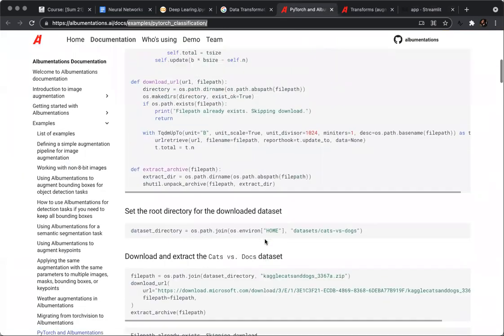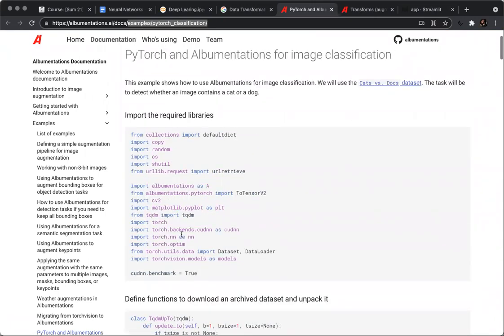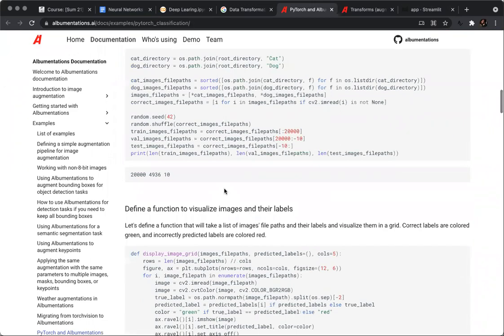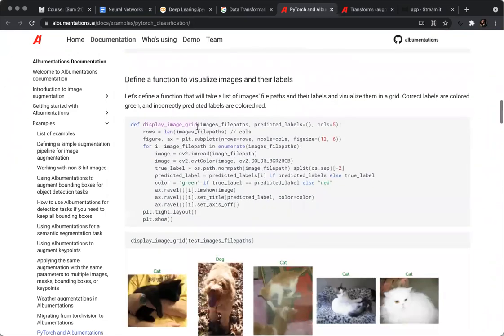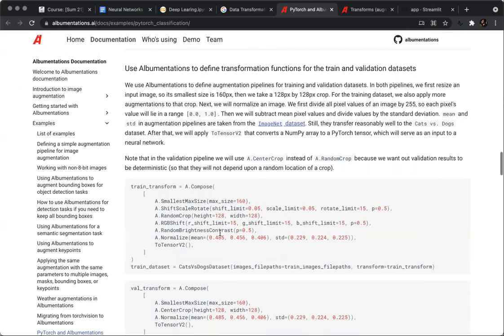How do we usually do this? You'll find that there is a lot of code that you can just copy paste directly. So this is the example, PyTorch classification example. And all you will have to do, for example, in here, so basically there it is. So this is what you have to apply: self.transform over the image. And basically the transformation is defined as follows. There it is. Train transform equals A.Compose. And basically you send the list of transformations you would like to apply after each other. So for example, here the smallest max size.